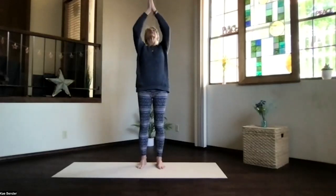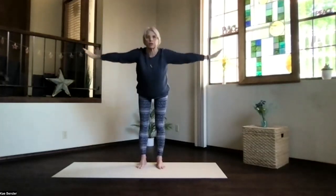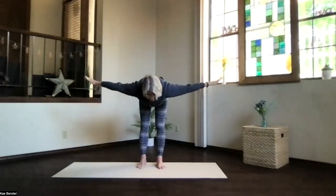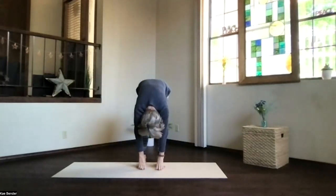Inhale, follow your hands up. A nice back bend with those hands behind you. Swan dive forward, so bringing the arms out, pivoting forward, parallel to the floor. And then drop into ragdoll. Just take a moment, heavy.